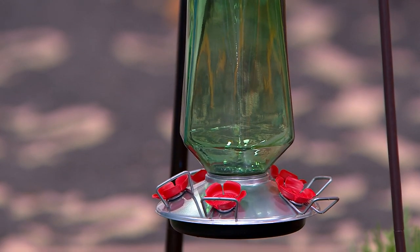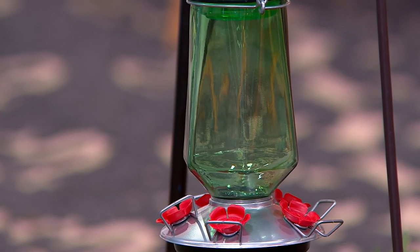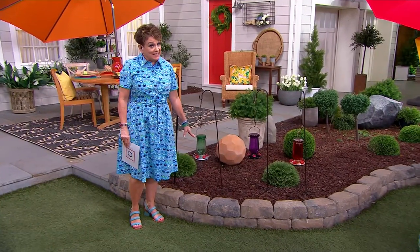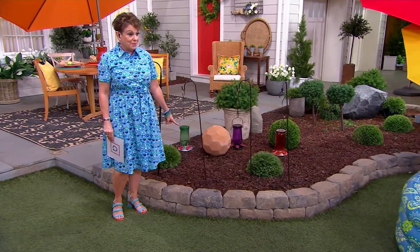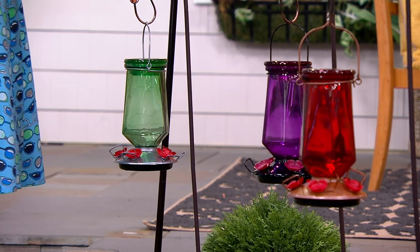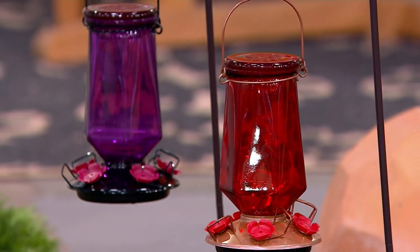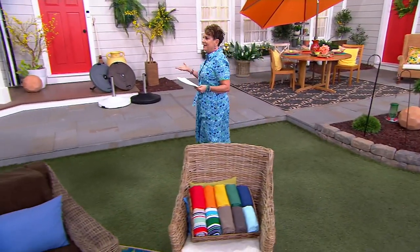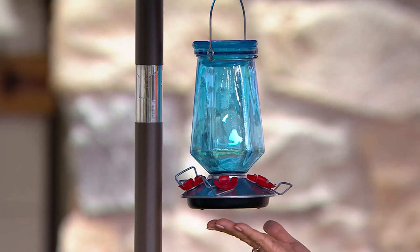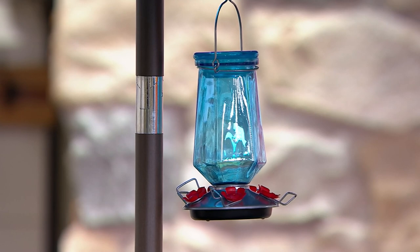Let me go through colors again quickly because this is on sale. As we get into the height of summer, we do fewer decor and gardening shows, so this is the moment — think about Mother's Day. Maybe you have an indoor kitty that loves to look outside; this would be perfect by that window. We have it in green, fuchsia (which is more purple), and red — the most popular. We took Sean's advice and actually hung the blue under the most popular color of our umbrella, midnight blue. Hang it close and let the show begin.